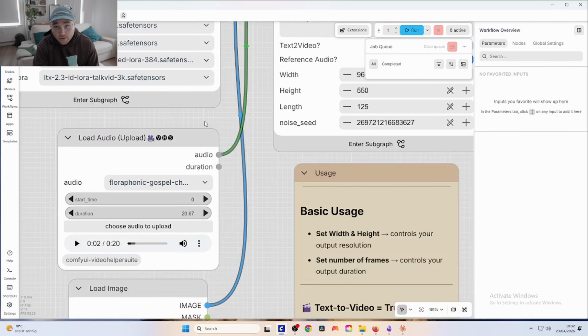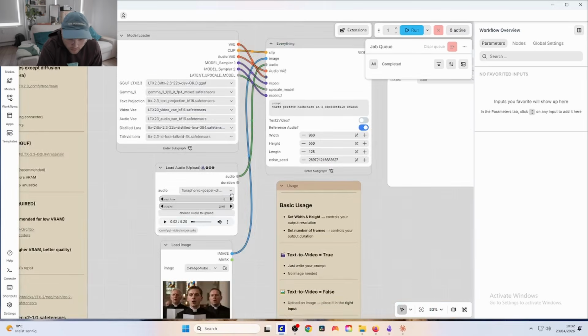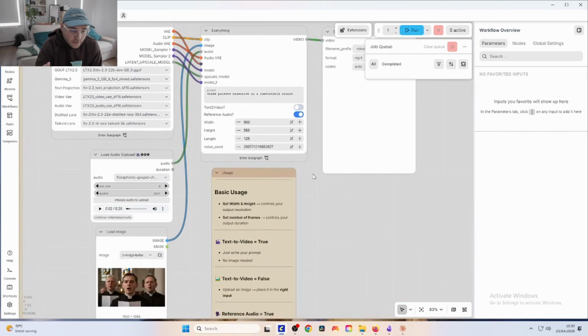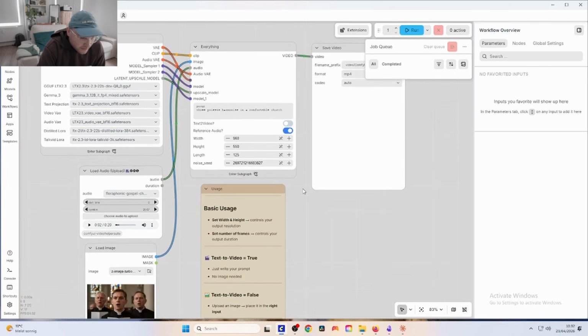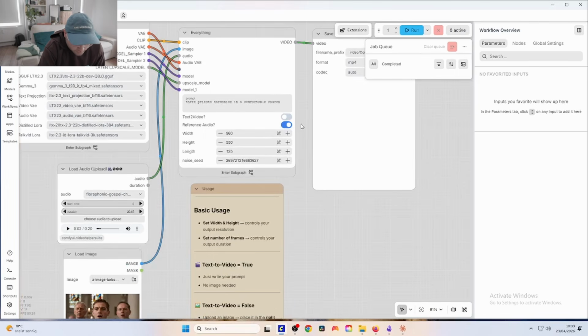It really tries a lot to fit the video and the audio together, and it usually looks quite nice. That's why, for example, it's more of a woman's choir that is singing this audio, but because I have male priests singing it, it actually deepens it a little bit to make it sound more accurate to a male's voice, which I think is pretty cool. So it definitely does a lot for you. And of course, if you don't want reference audio, turn it off. This means it will make its own audio.